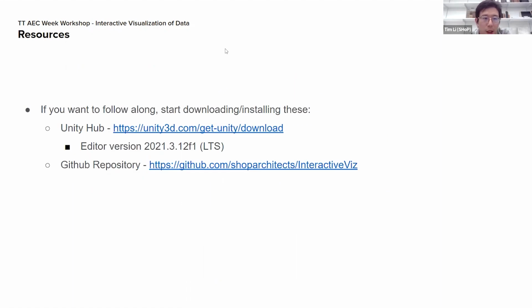If you haven't already, and if you want to follow along, please go download Unity Hub, which will then allow you to download the editor for the Unity game engine. Make sure you download the latest version. There's also 2022, but I think that's still kind of in beta, so 2021 is more stable. 2021.3.12 or 1.1 would do.